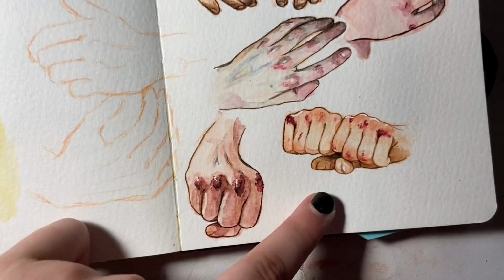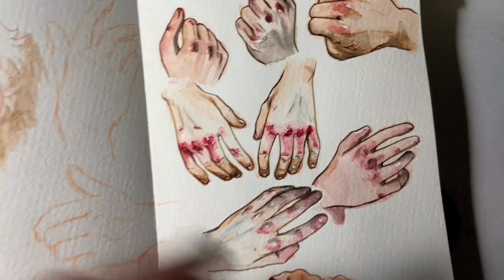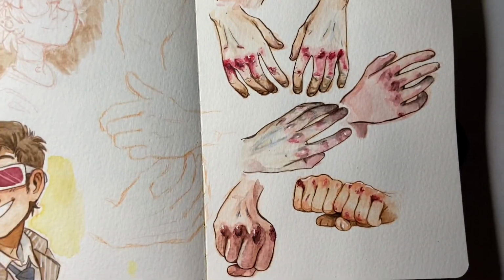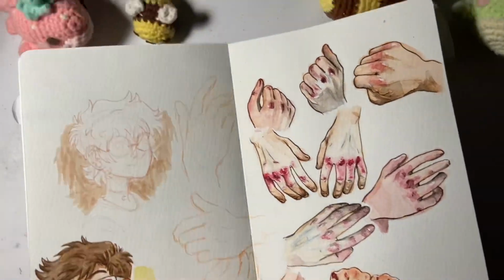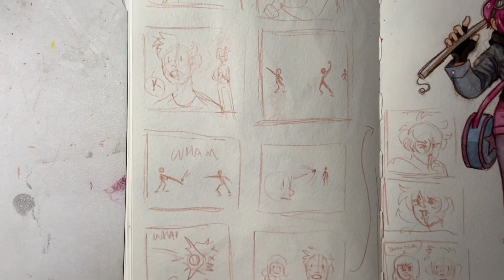I really like this one, and I really like how that one looks. I really like how all of them look, to be honest. I'm really proud of those. Some little thumbnails for a comic idea.